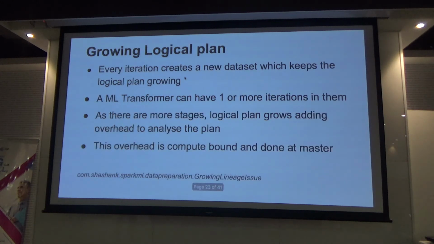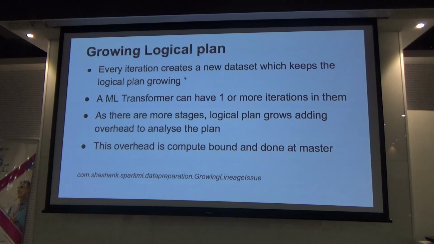Now the issue is the growing logical plan. As you do a lot of operations on a specific data set, the logical plan keeps on growing in size. You can solve that problem by caching the data set, like after a specific set of operations. But what if you don't have that much resource to cache the data set? If you are working with a terabyte of data, you already cached the source data. If you want to cache this intermediate data again, you need another terabyte of RAM, which is not a good idea.